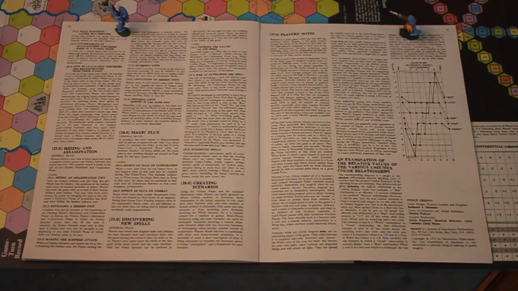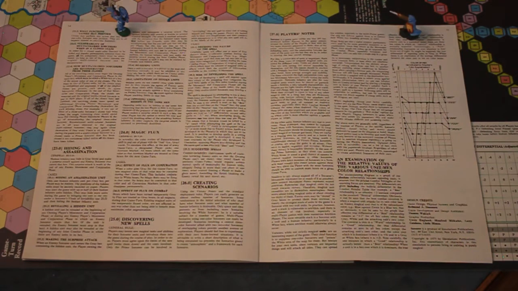Revealing the unit. A hidden unit can be revealed at the beginning of any owner's movement conjuration phase, or during any enemy player's movement conjuration phase in which an enemy sorcerer enters that hex. A hidden unit may also be revealed at the beginning of any joint combat phase in which there are enemy units in the hex.